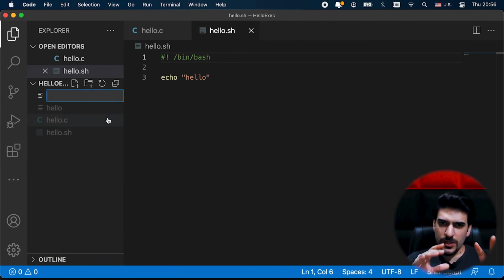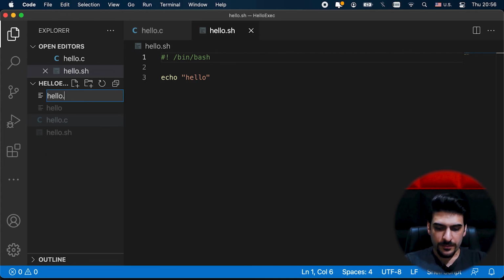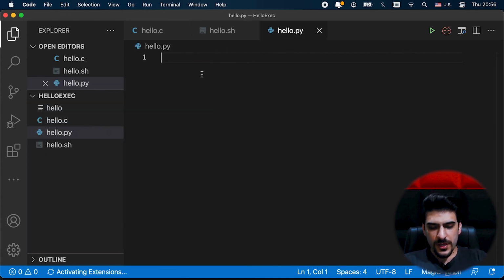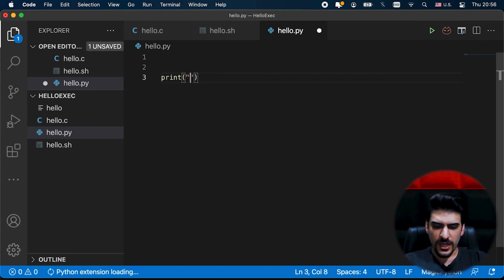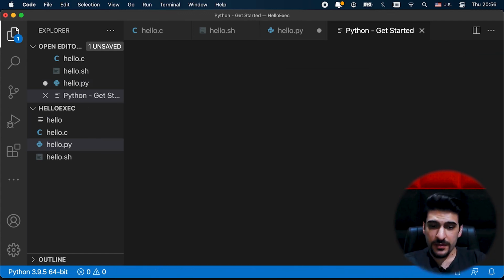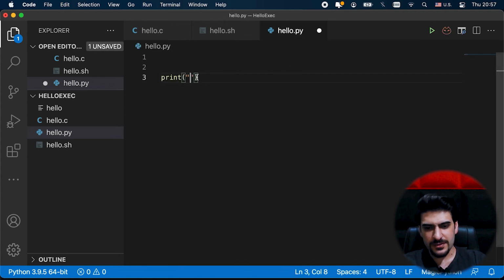I want to write a Python script, for example, hello.py. What I want to do is print hello. I want to do exactly what we have done with the C binary and the shell script, which is showing the hello word on the monitor. So in Python, it should be typed print hello.